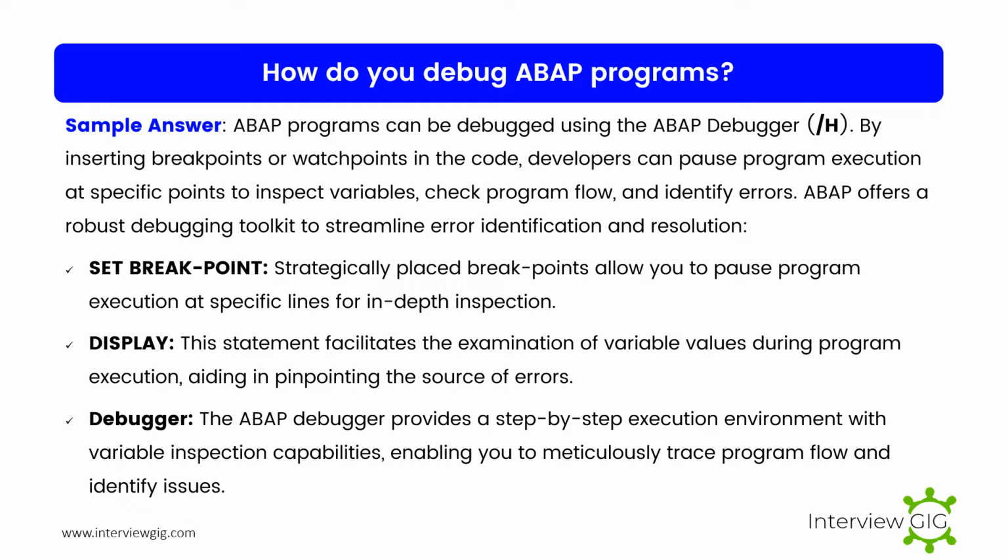Set breakpoint. Strategically placed breakpoints allow you to pause program execution at specific lines for in-depth inspection. Display. This statement facilitates the examination of variable values during program execution, aiding in pinpointing the source of errors. Debugger. The ABAP debugger provides a step-by-step execution environment with variable inspection capabilities, enabling you to meticulously trace program flow and identify issues.